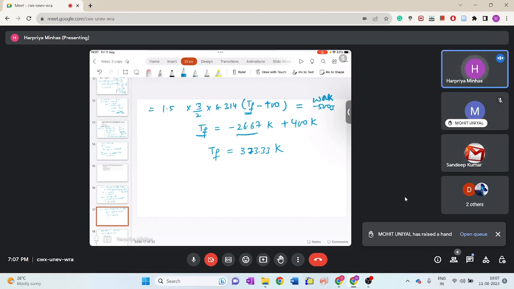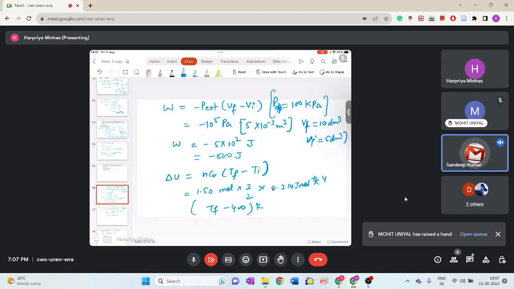So you are keeping 1.4, right? Yes, ma'am, so it is 7 by 5. Here gamma is 7 by 5, so we have to take Cv equal to 5 by 2 R, because for Cv we have the formula R upon gamma minus 1. If we do R upon 1.4 minus 1, it will be R upon 0.4, which gives 2.5 R, the same as 5 by 2 R. This gamma value corresponds to a diatomic gas, not a monatomic gas. So in that case, the option will not match.